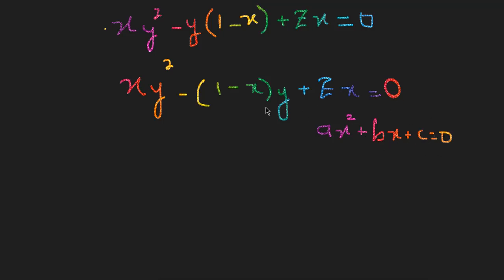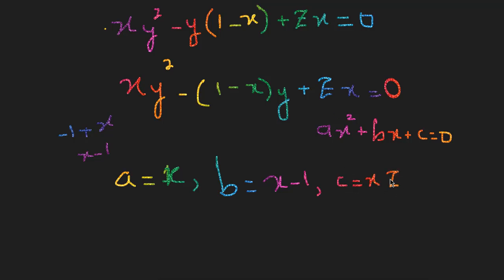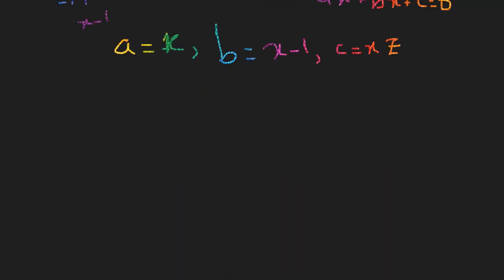So now we have the equation equal to 0, the c term, the coefficients of variables, and the variables like y squared and y. So for the quadratic formula, we need the values. To take out the values from this equation, a is x, b is, let me simplify this, negative into 1 minus x. Multiply negative sign with the bracket, we get negative 1 plus x, or you can say x minus 1, and c is zx, or you can say xz. They're both the same thing.